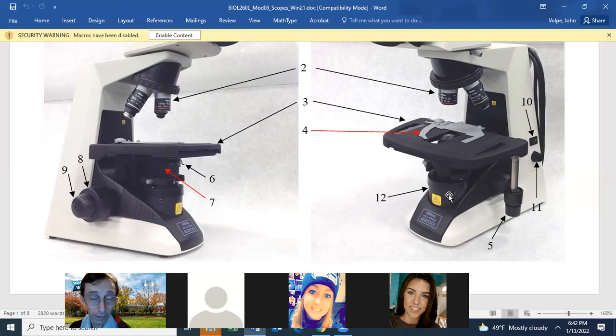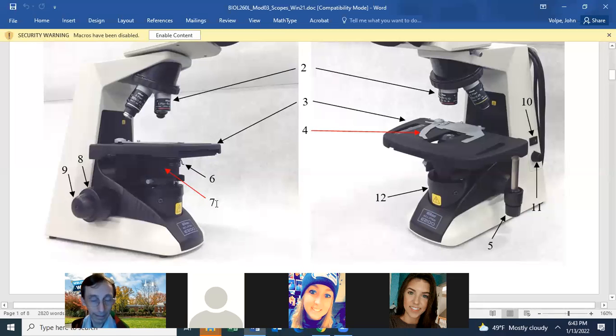So remember, when you're using the lower objective lenses, you open up the iris diaphragm so you have a larger field of view. And that's with 6. And then when you go to a higher objective lens, especially the highest, you need to shut down that cone of light.